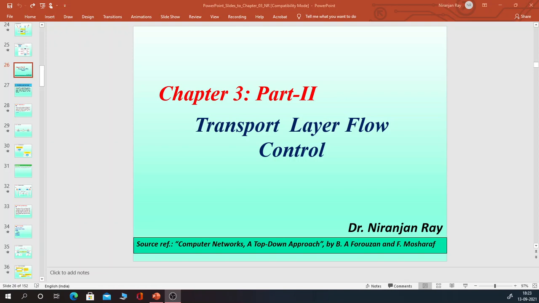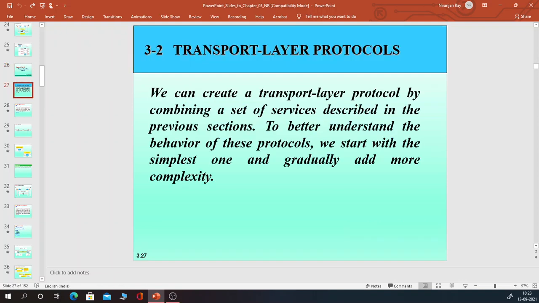In simple terms, flow control means the amount of information the sender can send without getting the receiver's acknowledgement, and the significance of flow control is that it determines the channel utilization.